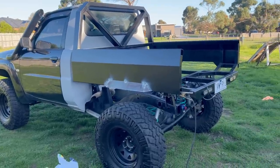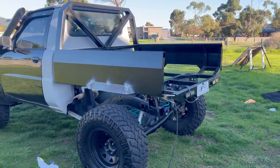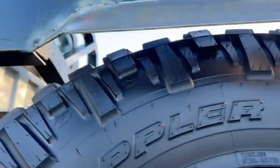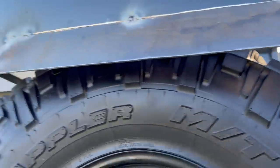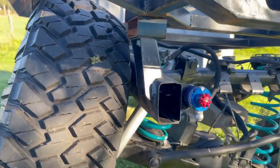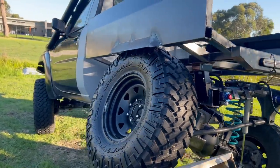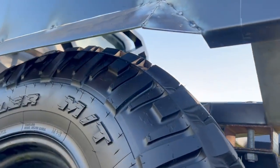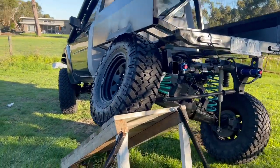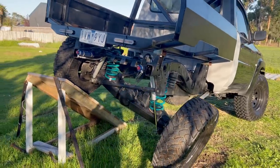I'm very happy with that so I'm going to replicate it on the other side, then weld it off, grind it back, paint it, and move on to the back tailgate section. I've just quickly flexed it up to make sure nothing's hitting - you can see it tucks in there very nicely, it's not close to anything anymore. It's still got a little bit more up travel but there's about 50mm clearance both ends. You can see she's flexing pretty good, dropping 37mm well below the sill.